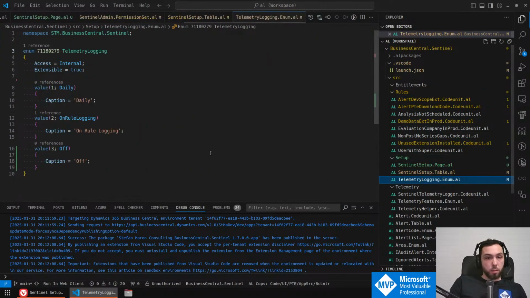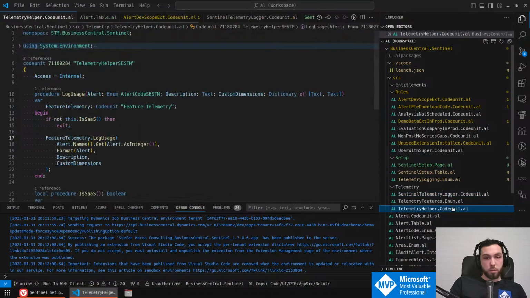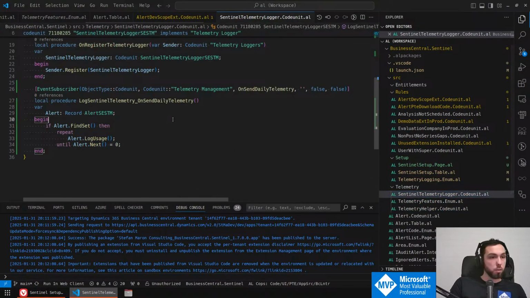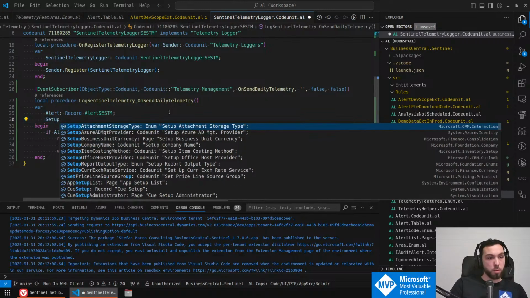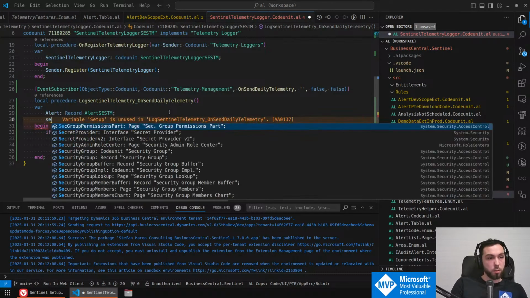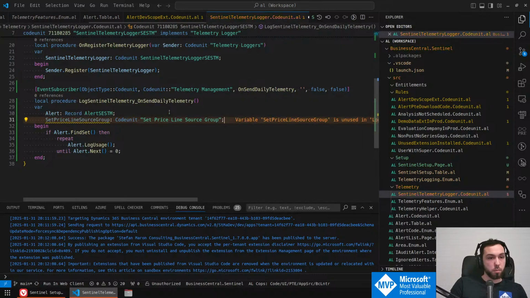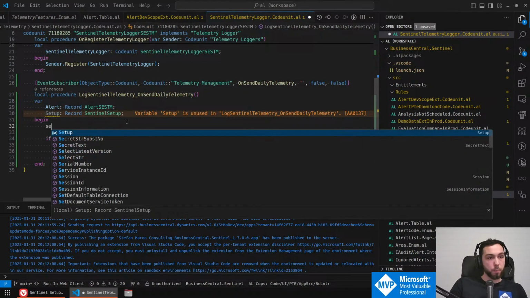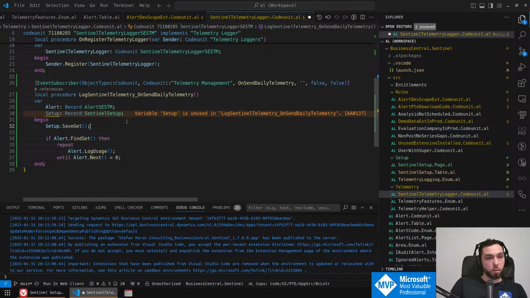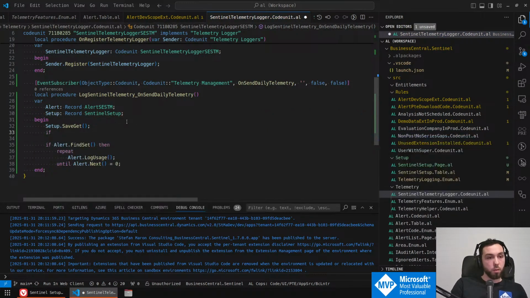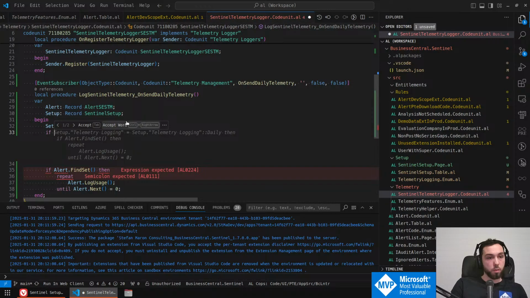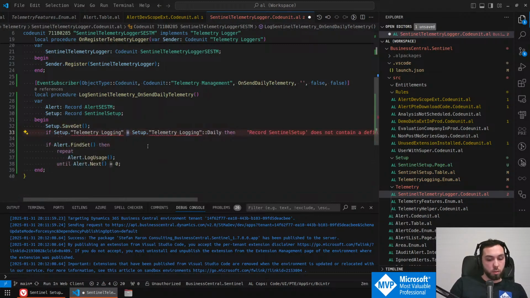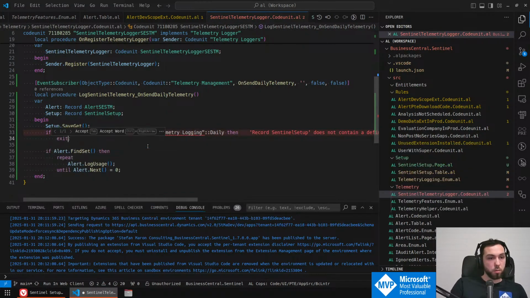One thing I forgot about the telemetry logging. In here, where is it? Where did you go? There we go. We need the setup. Setup, Sentinel setup. If not daily, then exit.